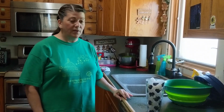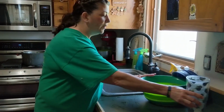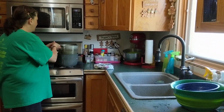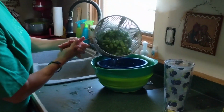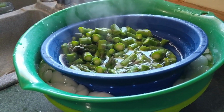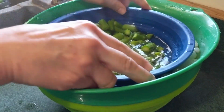The next step we're going to do is put our vegetables into an ice bath. So I've already got some ice in there and very cold water. So now we're going to take this colander and we're going to go and get our vegetable here, our nice green asparagus, and we're going to dump it into the ice bath. And what this does is it stops the process of the vegetable cooking. I'm going to set the timer for 3 minutes. Just take a bath in there.